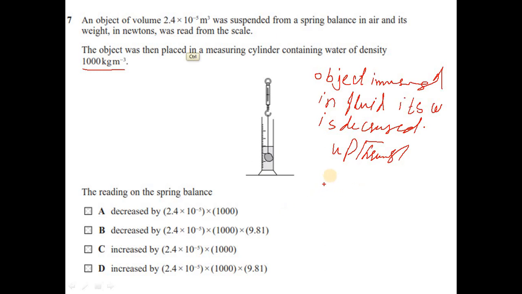And Archimedes principle says that upthrust is density into volume into acceleration due to gravity. So this is the upthrust that acts when an object is immersed in a fluid. So if the weight is W, and after putting in the fluid upthrust starts acting, its weight should be decreased. You cannot choose increase and increase, the weight must be decreased, so it is either A or B. Upthrust is rho V g, density into volume into acceleration due to gravity. So there's no g involved, so you cannot have option A. Because this is your rho, this is your volume, and this is your g. So your option must be B.